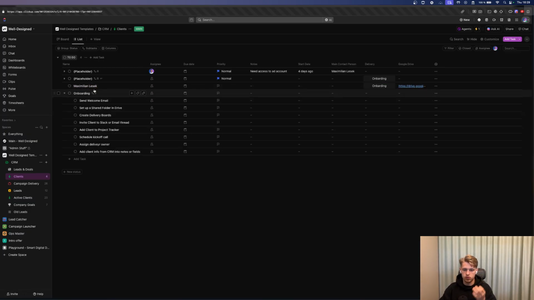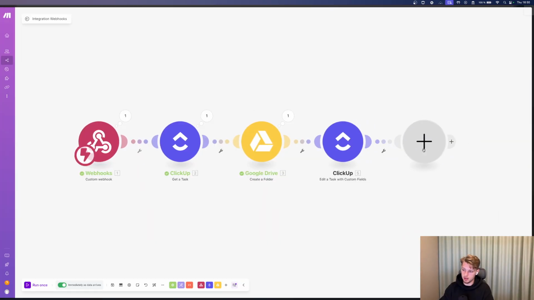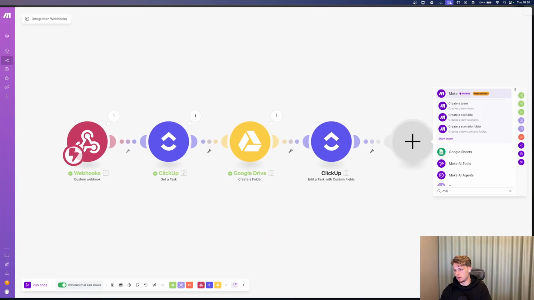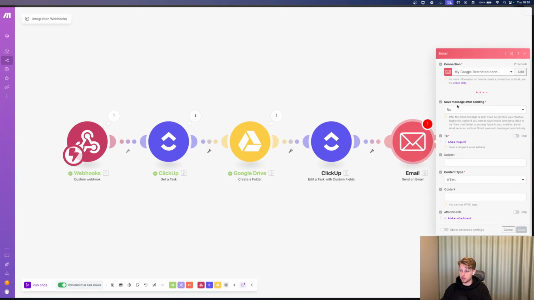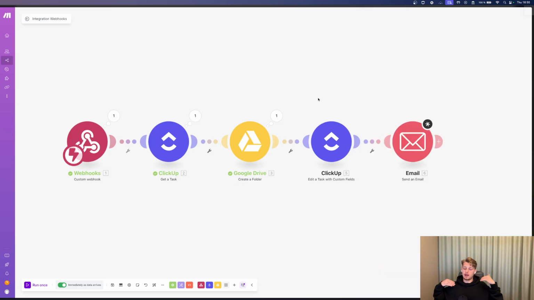Of course, you can just move this if you want. It works the same way. You can just move it like subtasks. But yeah, we have now a drive folder link, and of course, it is accessible. You can do this as you wish. You can change everything. You can send emails. Just use the mail module, send an email, you can write an email to them directly with automations. You can add ChatGPT. I mean, there's a bunch of stuff you can do here.